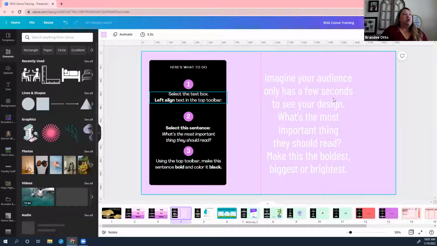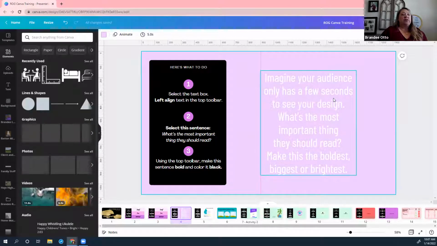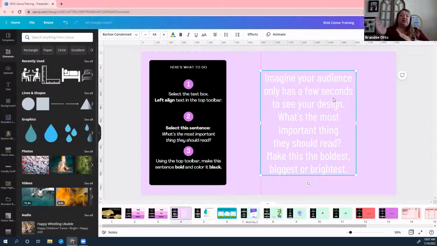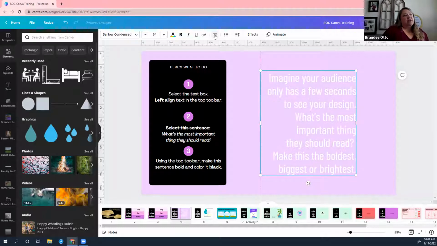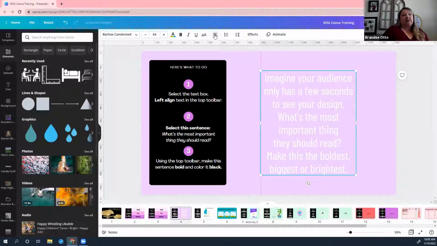The next page shows you how to align stuff. You can do it either justified left, justified right, justified across the whole thing, or centered. So you can just play with that. It's a very simple tool, just this alignment tool that's up here in the toolbar. Right now it's left justified, then across the whole thing justified, right justified, and then the whole thing centered.